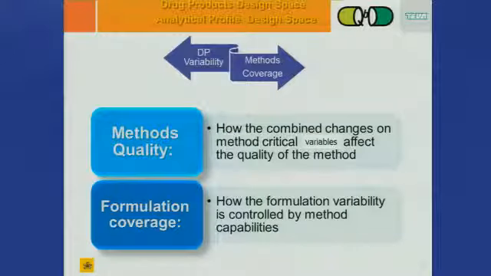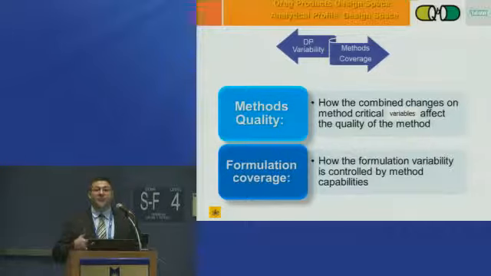So if you take a look at the drug product design space and the analytical profile design space, they need to overlap. So you're developing a formulation under quality by design. The formulation you develop needs to be robust, but it has a certain design space. You need to ensure that your method is able to extract the same amount of drug, whether they make it with a slightly modified process A or process B. We need to determine that the method is still selective. We need to determine if we can still demonstrate appropriate accuracy and robustness. So you have to understand how the formulation variability is controlled by the method capabilities.